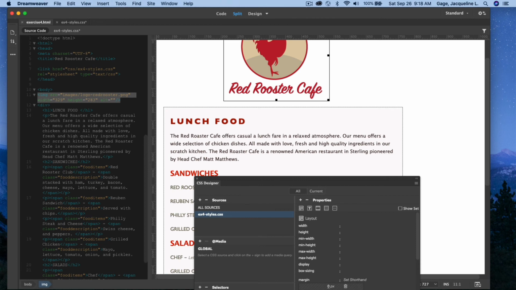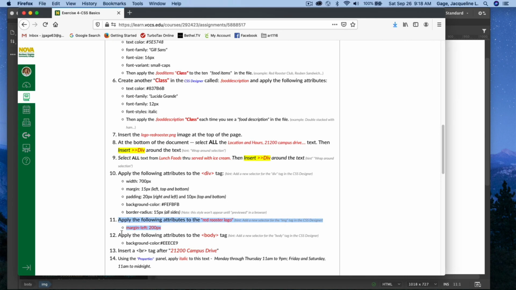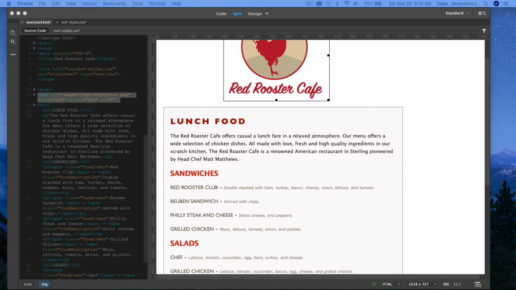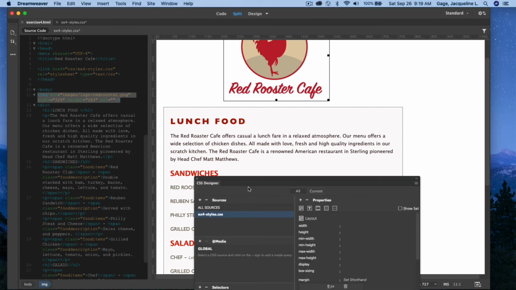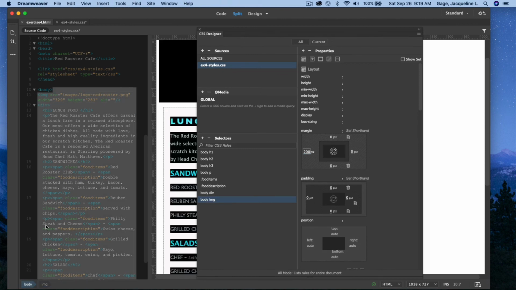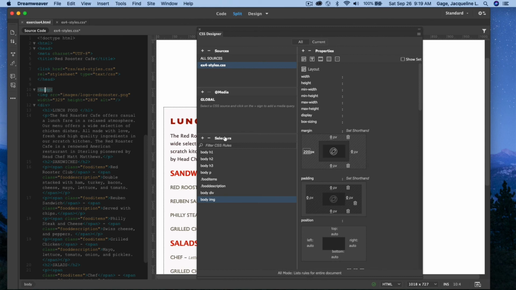The next thing the directions say is, okay, let me go back, apply the following attributes to the body tag. Okay. So I'm going to set that up. And basically it is a color. So I need to add the body tag. You can come down here and select the body tag to make it a little bit easier. Put your cursor right here.